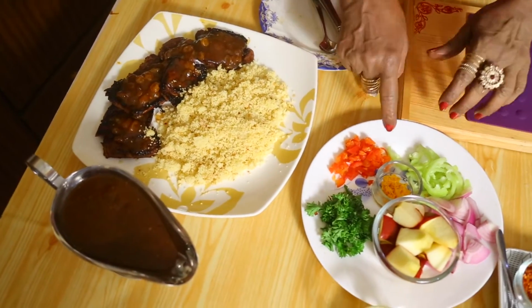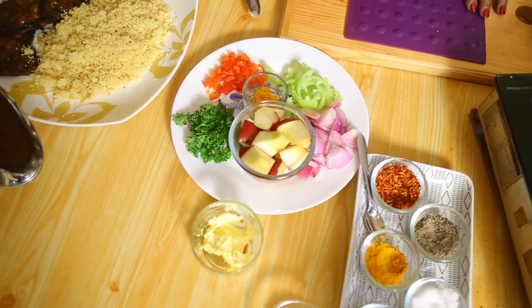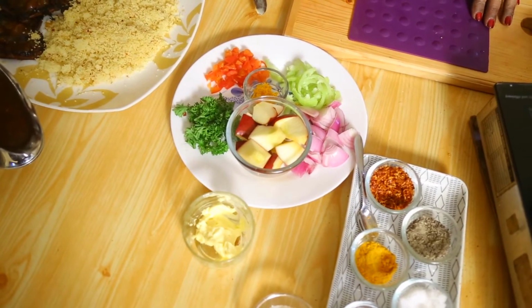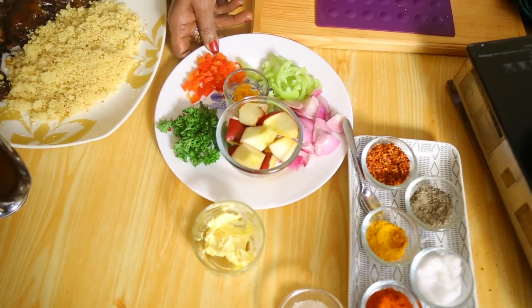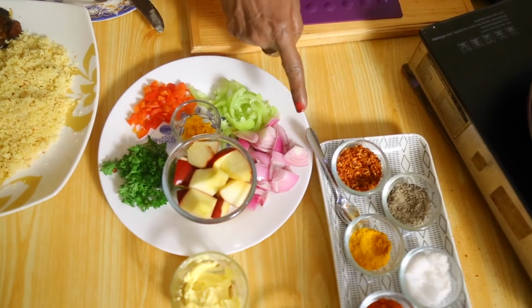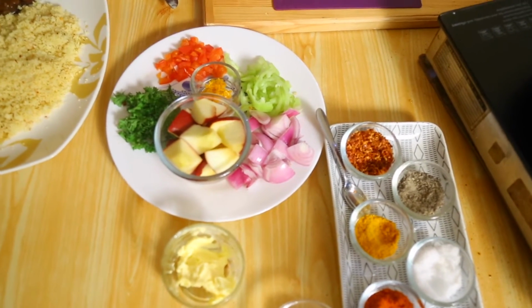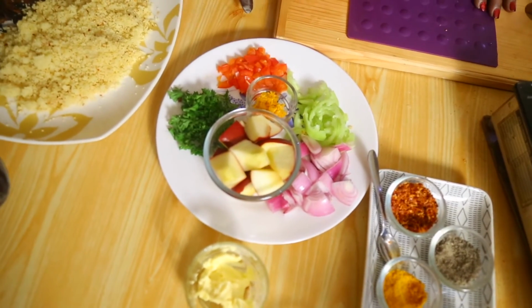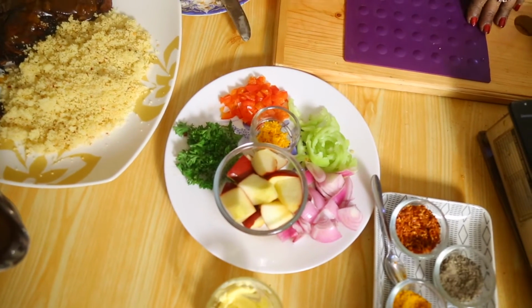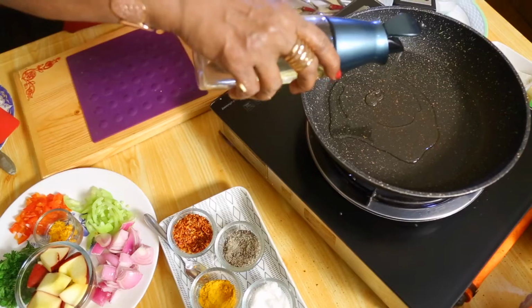But here I am going to do a small preparation. We can't just have it like that alone, isn't it? So we will see what we are going to do here. For this I need apple, onions, and capsicum, red pepper and parsley, and a little bit of orange, grated orange. See what we are going to do now.